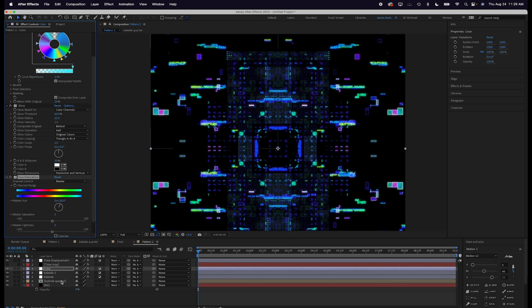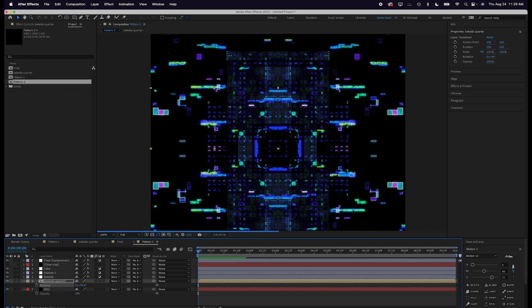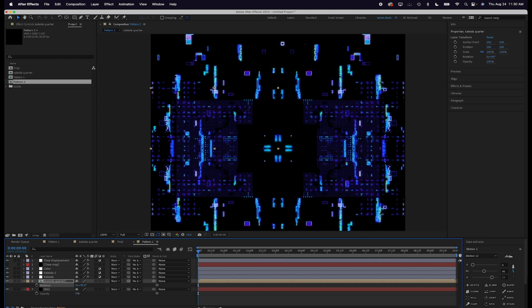And then we could absolutely go into our project. We could duplicate our Kaleida quarter, make a whole new comp, or just move things around and replace that Kaleida quarter in our pattern 2 to a different one. But we could also just take this Kaleida quarter and very simply just rotate it, maybe 90 degrees. And then you're going to get a very different pattern. Right?